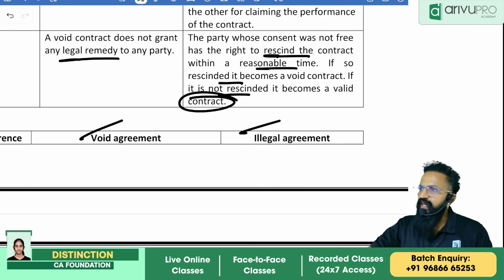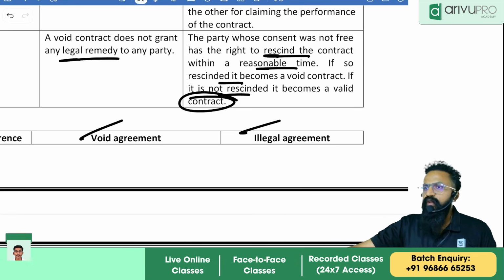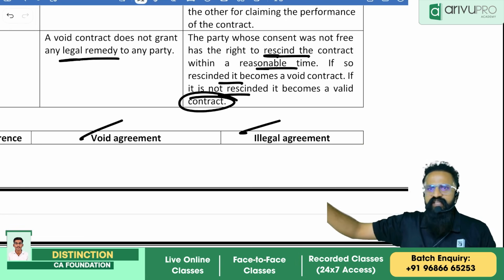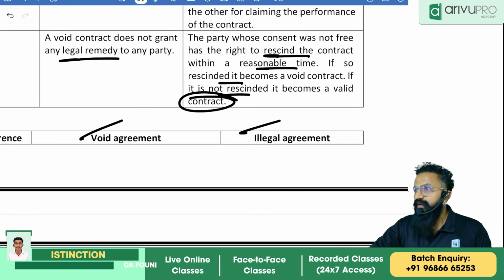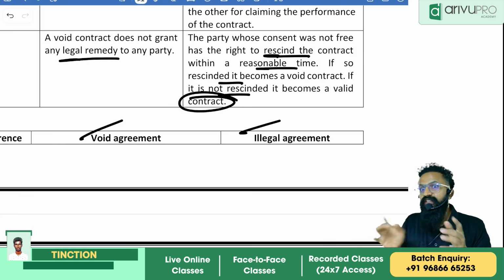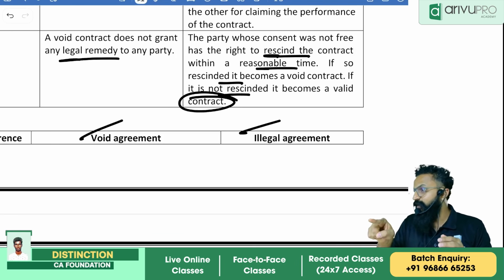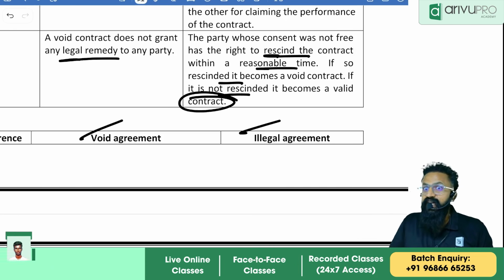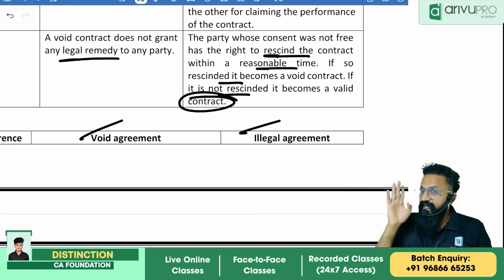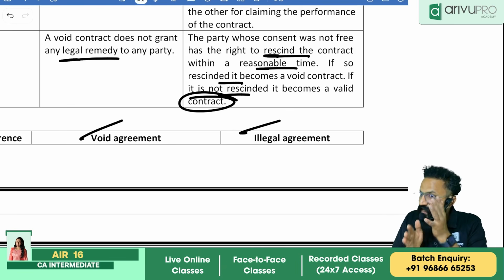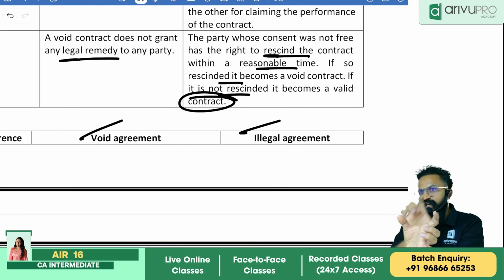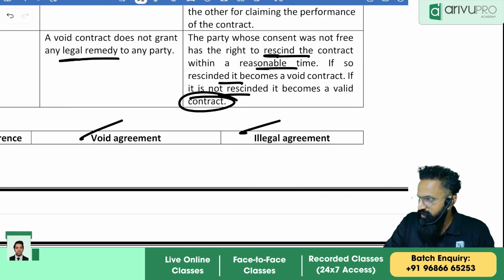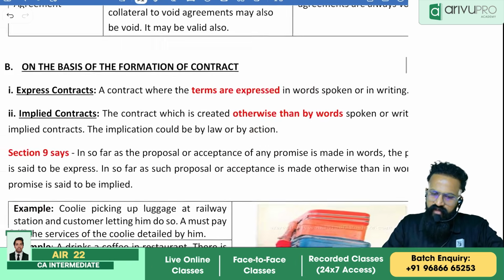An illegal agreement is anything which is forbidden by law. In a void agreement, there is no punishment. In an illegal agreement, under the IPC, that is the BNS, there will be punishment. Remember, in a void agreement, the collateral contracts may not be void, they may be valid also. Whereas in illegal contracts, the collateral contracts, that means those connected to the illegal contract, will be tainted with illegality, meaning any contract connected with an illegal contract will also be considered an illegal contract only. Remember that. Yes or no? That is the important thing we have seen there.